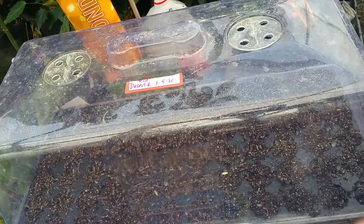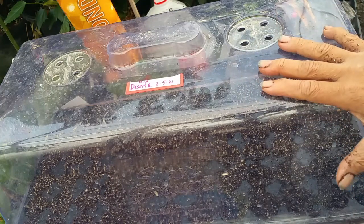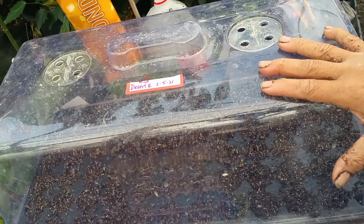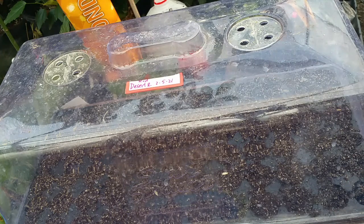So this is the substrate method. Then after that, you place this on the heating mat. I use a heating mat in my germination during winter time, but if it is summertime and I germinate seeds, I don't use a heating mat because the temperature is warmer. So only during winter time.